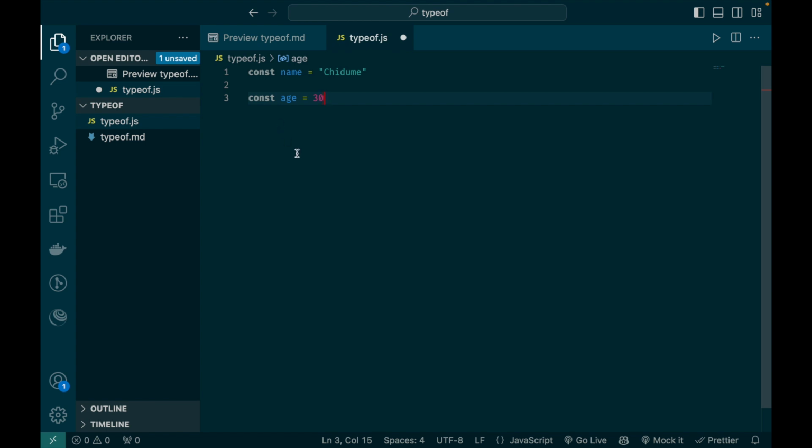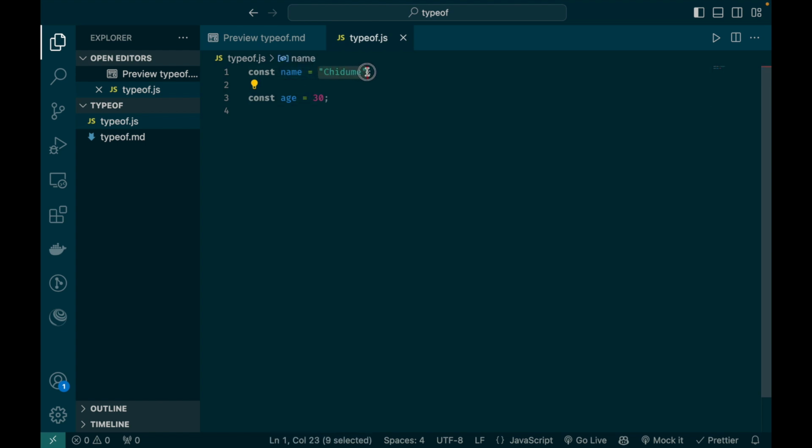This means that data types are only defined during the execution of the JavaScript file or during the execution of the code. Now, this name here can be a string, number, boolean, BigInt, object. So the type is determined by what it is passed to.